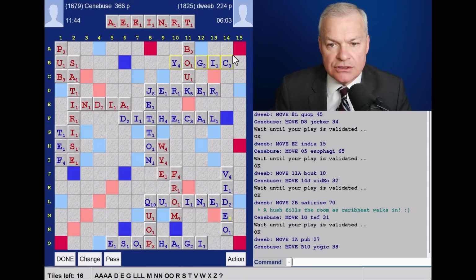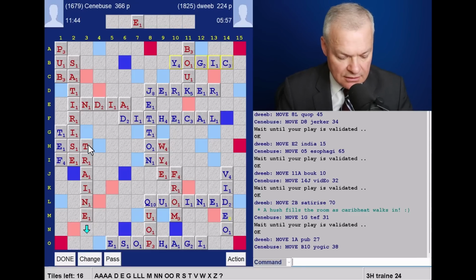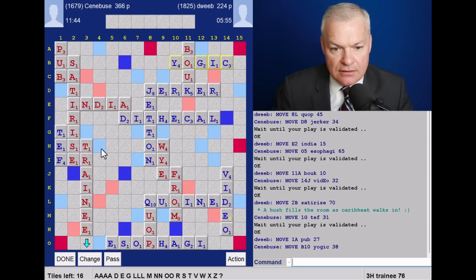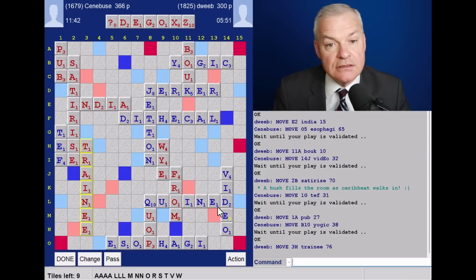Okay, opponents shut the door on that. But I have Trainee down here for 76. Wow, so opponent did not have the second blank. I trail by 66. I've got both of the big tiles. Baz is only good with 2 Zs. Wow, that hot Z spot has just been shut.